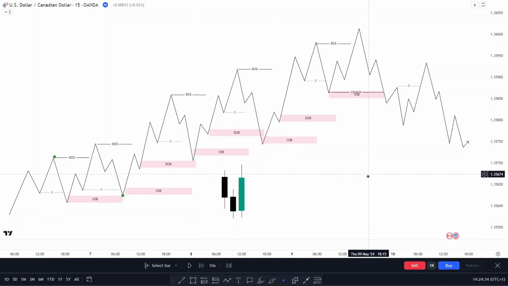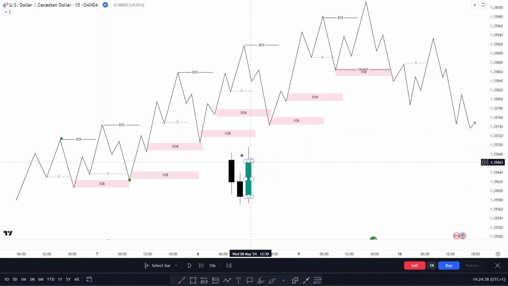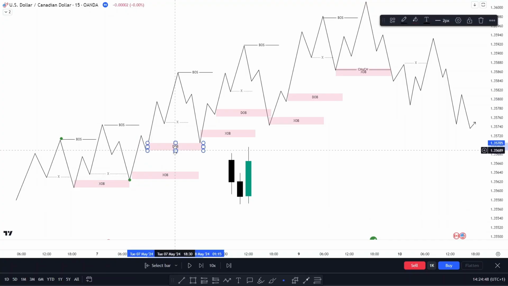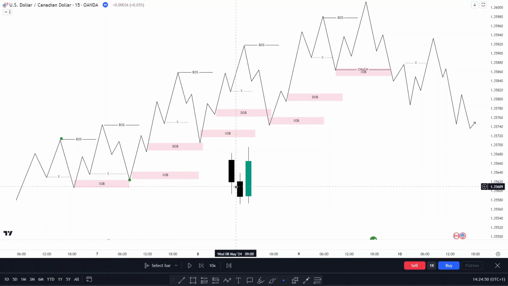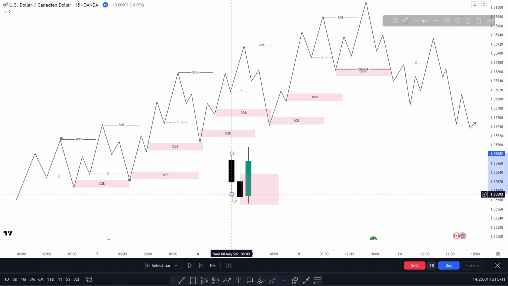Okay, so let me make a quick recap about how to identify your valid order block. Just take a look at this small diagram here. These are the simple conditions to verify if your order block is a valid one. When the market comes to mitigate your extreme or decisional order block, you also have to identify if this order block is a valid one. The first condition is that this candle here, that's supposed to be your order block, has to take out the previous candle's low. In this case we are in a bullish trend, so it has to take out the previous candle's low, which is here.